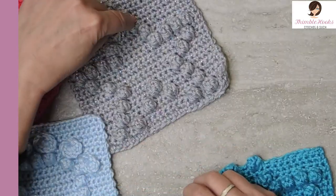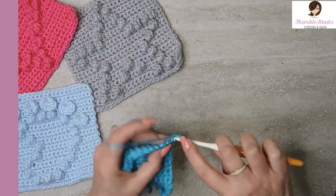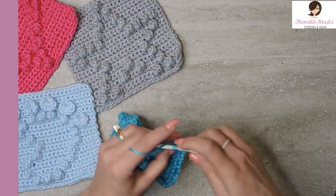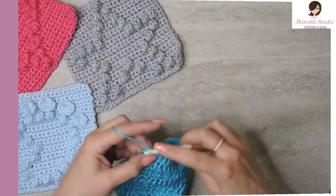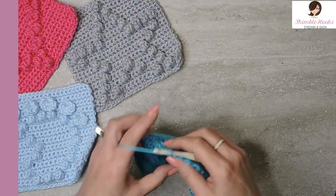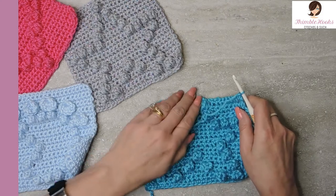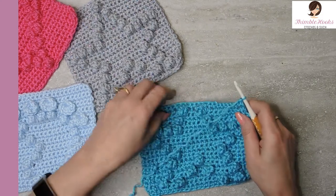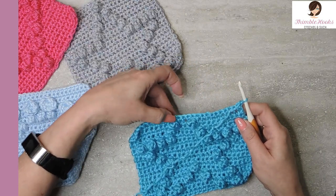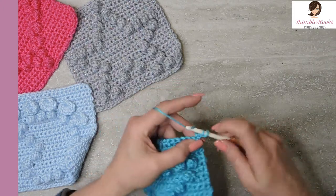Almost done. We're way up here already. Okay, chain one, turn your work, and do your 25 single crochets behind your popcorns. And my last single crochet. Chain one, turn my work, so we can work on the next part of our point. Only a couple rows left. So this one is 11, popcorn, 1, popcorn, and 11. Notice that they always add up to 25.